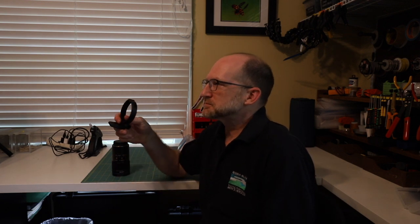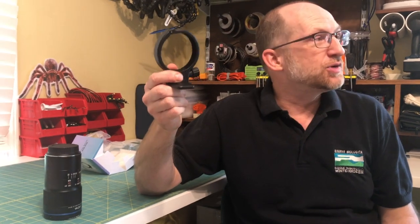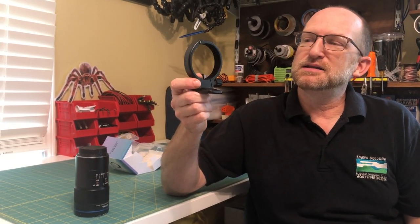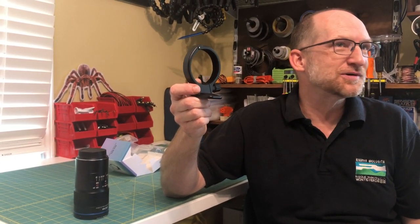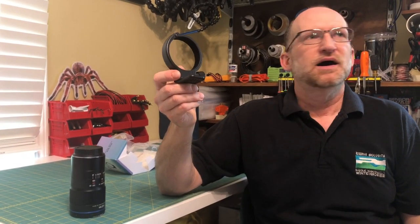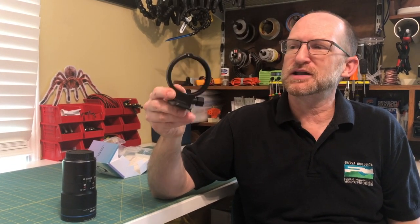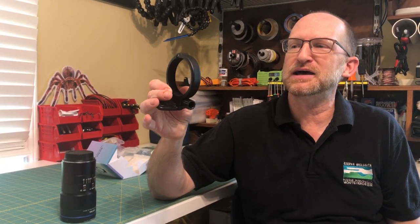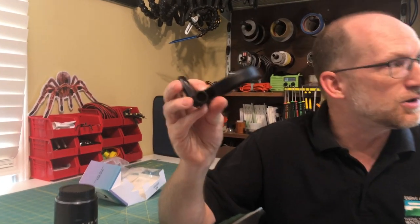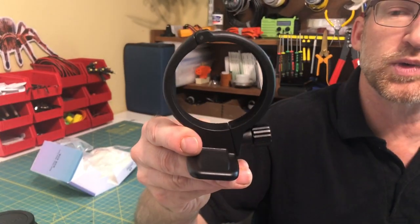We almost didn't order it because it didn't have very good reviews. In fairness, it does not have good reviews, and I think those reviews are quite fair, to be honest. It is only, I think, $20 or $25, very inexpensive. When you're holding it in your hand, you can tell that it is inexpensive. It's just plastic. It is not super well built.